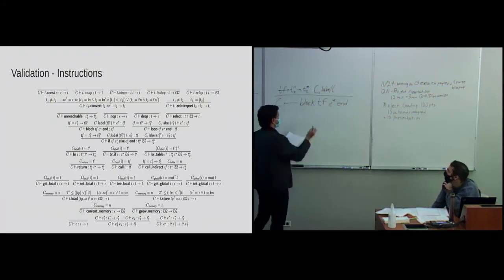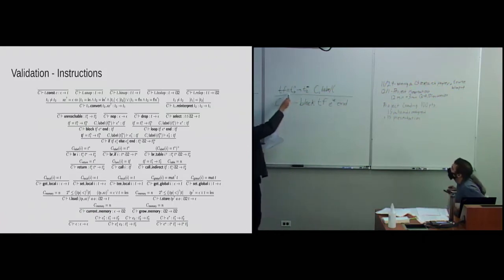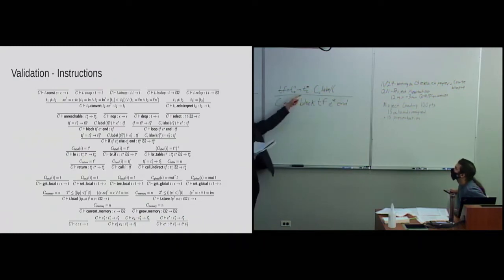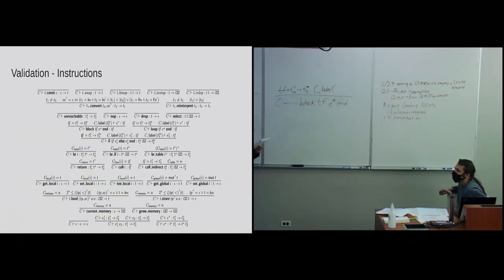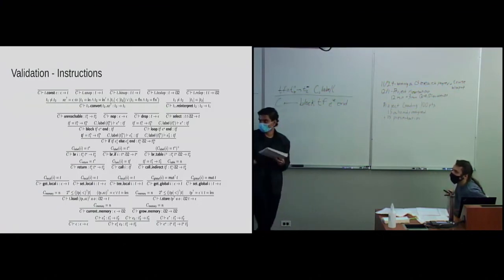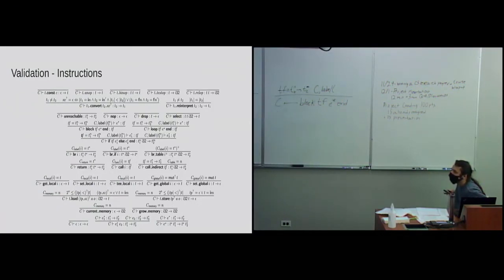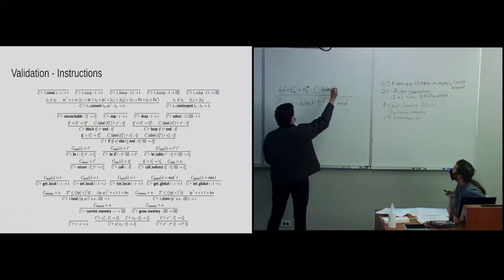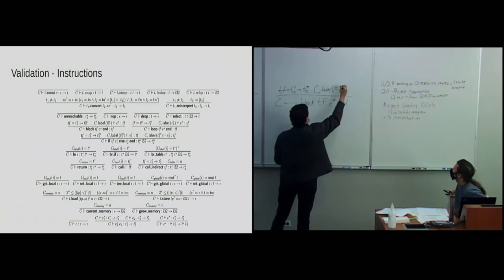Right? And since this block has a type function that's equivalent to T sub 1 n arrow T sub 2 m, that means at the end of the block it expects to have T sub 2 m at the end of the stack. So the type is. Does that mean that no matter what happens within a block, it should have the same effect on the stack in terms of what types are on it? Right.